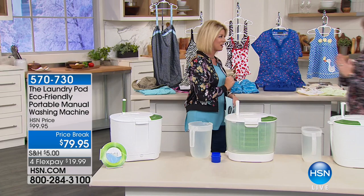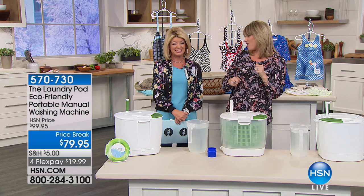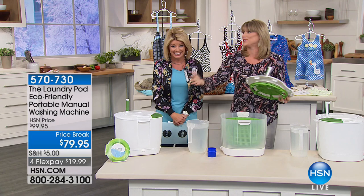In college I was always having to go to the laundromat — it was 17 floors down in the basement, people were touching my laundry. You spend all your quarters, you spend hundreds of dollars in quarters and run all over trying to find them. If you don't own a washing machine this is the solution.